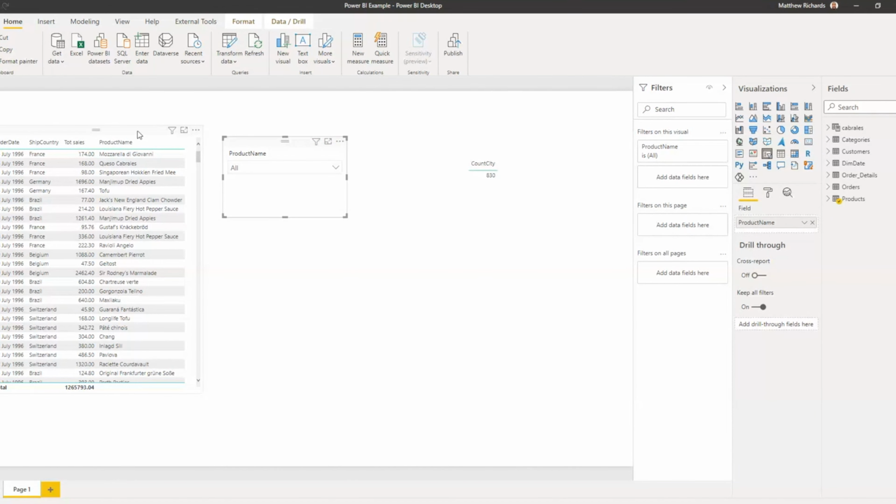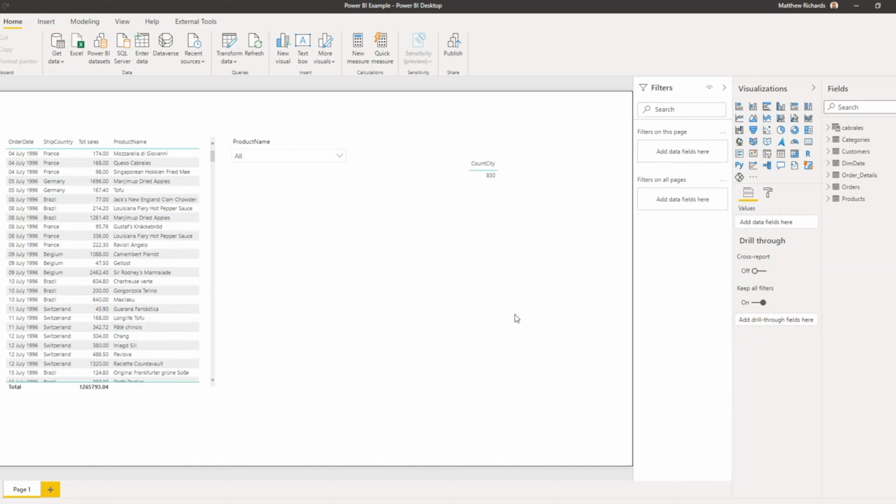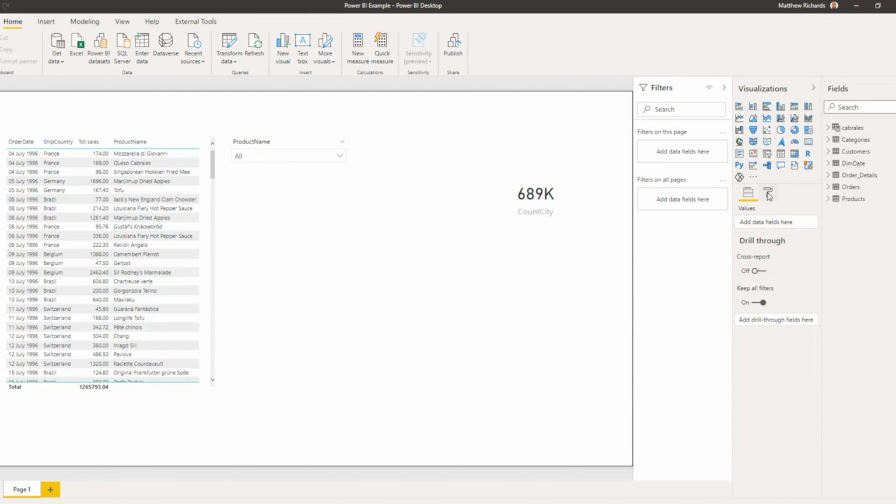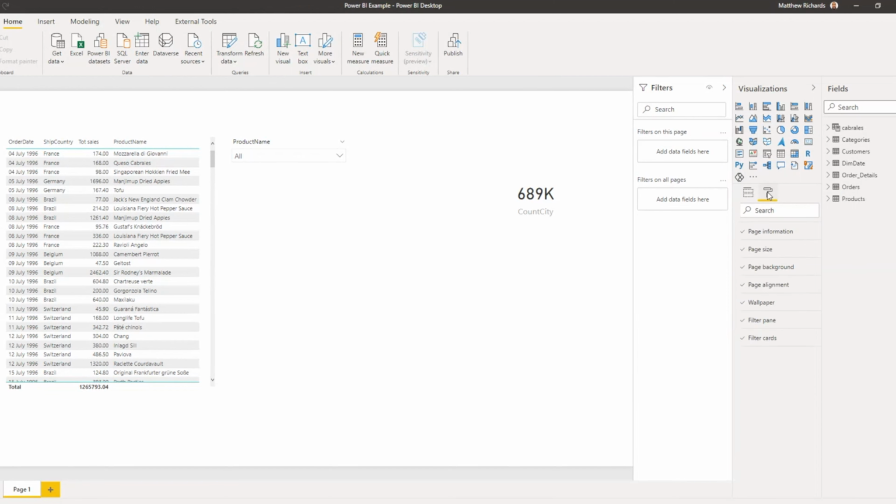Now, there are certain ways you can do this. You can click on your canvas. The canvas is the empty space, so this whole border here is your canvas, and then you have your visuals highlighted in separate areas. You can click on these elements, and when you go over to the paint roller on the right here, you can change your page background.